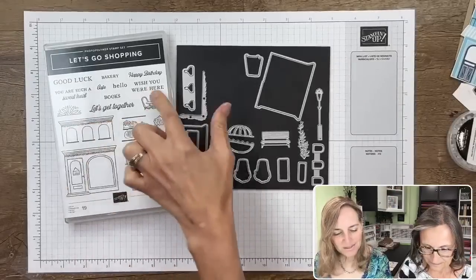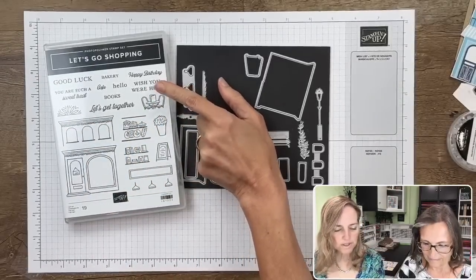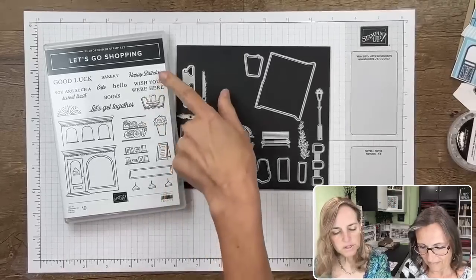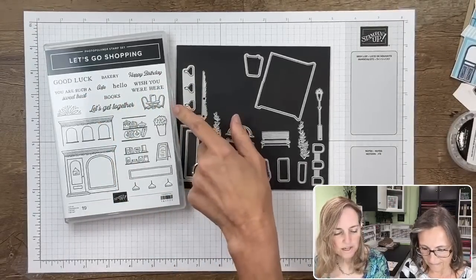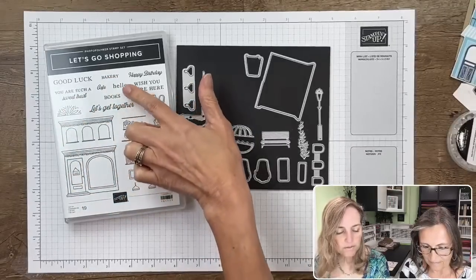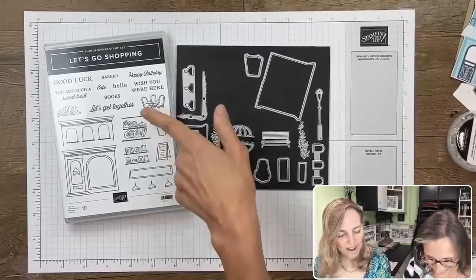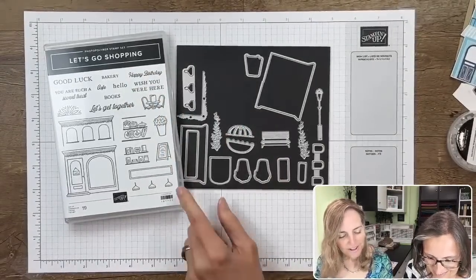All right. So you can see that there are some sentiments that come with this set. This is a set that I supplemented with another stamp set because I wanted to have some more options for sayings. But we do have a happy birthday in there. You're such a sweet treat. Wish you were here. Let's get together. Good luck. And then these other sentiments, the words in here, identify the different buildings. So you could make a bookstore, a bakery. Oh, there's a hello. Sorry about that. So fun.